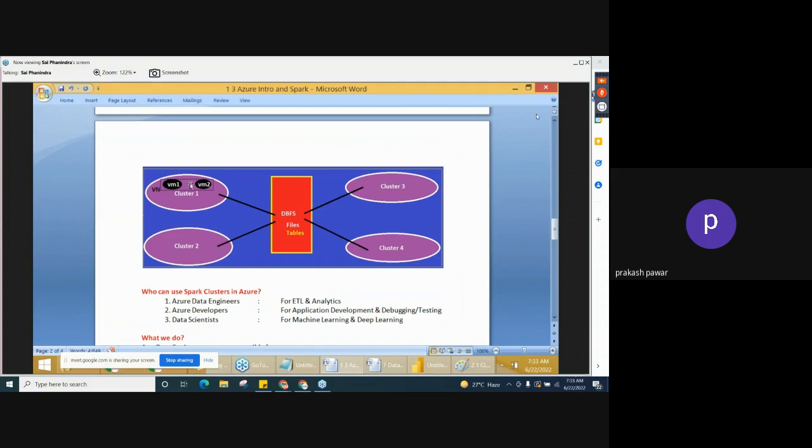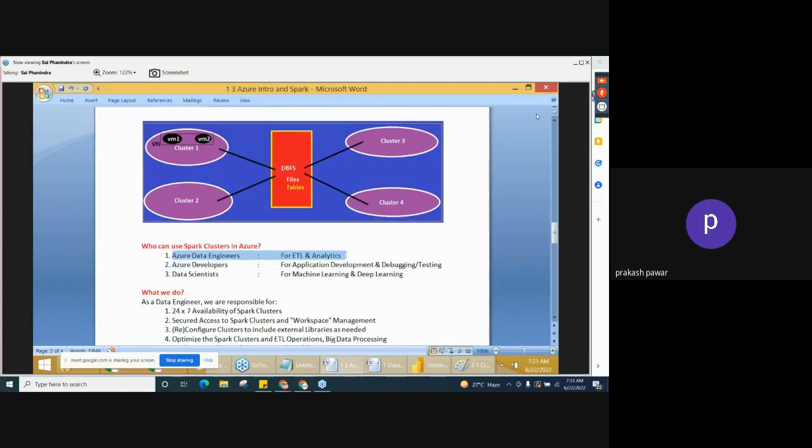A cluster can have multiple nodes, and multiple clusters can use a common disk system or storage system, just like a SAN, storage area network. And who can use Spark clusters? Data engineers, data scientists, and even developers for application development, debugging, and testing activities.